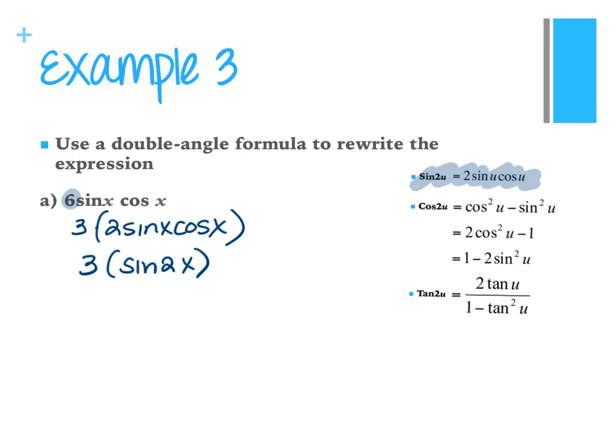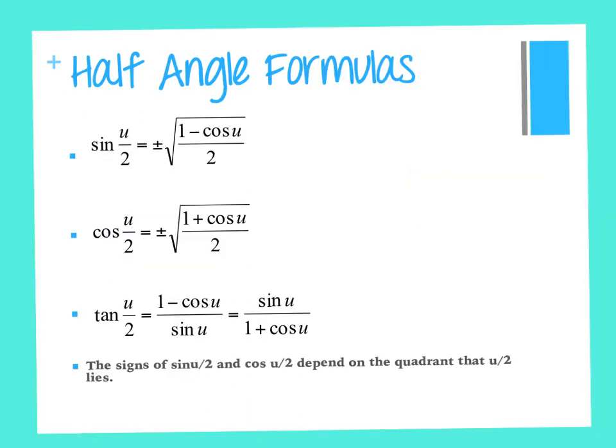So if in that equation I had a cosine squared and a sine squared, then I'd be using cosine 2u. If I had tangents, obviously I'd be using tangents. Questions on that one? Two slides and go to half angle. So half angle is the other way around, okay? This time you'll get something that is not on your unit circle, but if you doubled it, it would be on your unit circle.